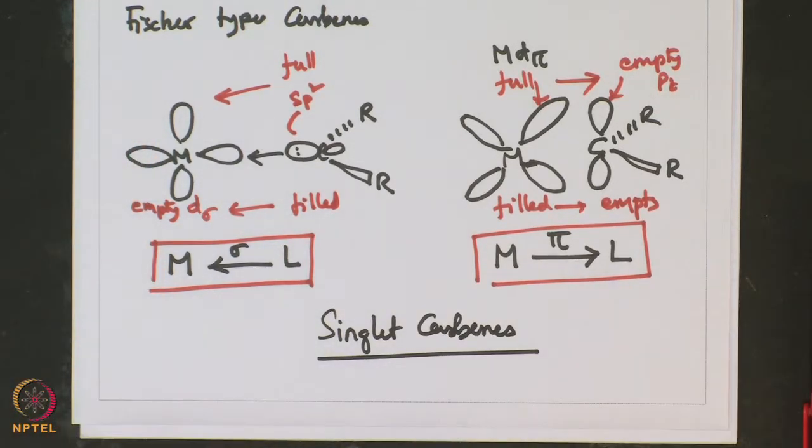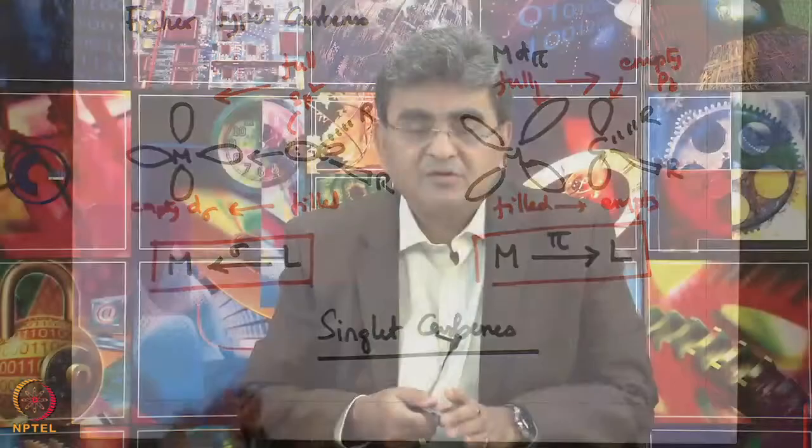So, with this I summarize the topics that have been covered in today's lecture, which involved various synthetic protocols that are available for preparing the Fischer and Schrock type carbene complexes. We have also looked at the stability of these two types of complexes, and the electronic nature of these two types of complexes, particularly the Fischer type ones being the singlet type carbene, which are highly reactive as compared to the Schrock type ones, which are of triplet type.